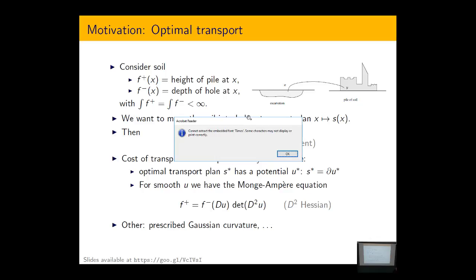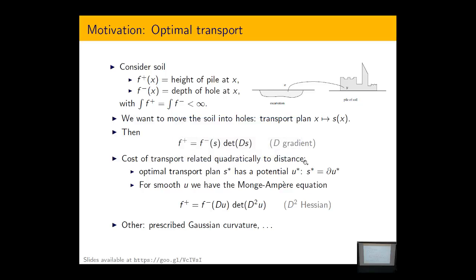Okay, so first part, the Monge-Ampère operator. I think I almost don't need this slide anymore. That's the model problem of optimal transport. Here we have our picture of some valleys and some hills, and we would like to move the soil across. If we now use this quadratic cost function, as was mentioned also in the questions, then you have this Monge-Ampère equation where you actually solve for the potential of the transport plan. The feature of interest is that you have got this determinant term, and you want to understand how to best discretize it. That's our aim here.